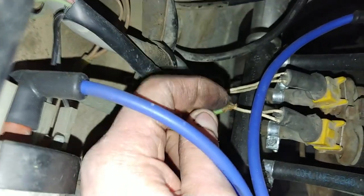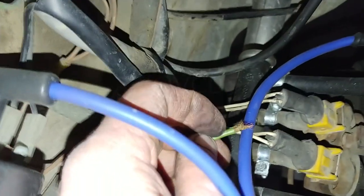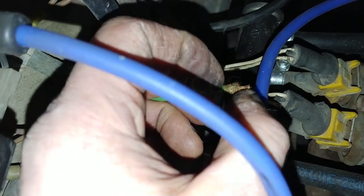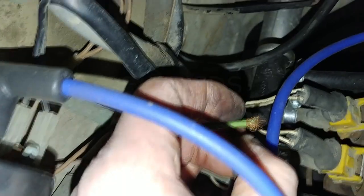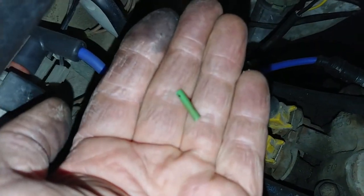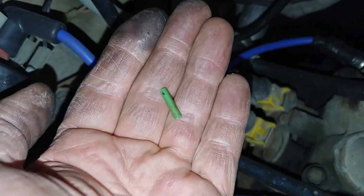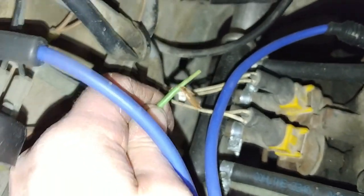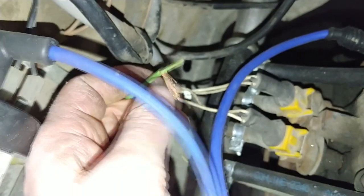So you can see there's an outer green sleeve and there's an inner green sleeve, and those should be two distinct separate items. So let me just clean that off for you and then you'll see what I mean. Sorry, the reason I'm not using my glasses is because this is better quality video, hopefully, as long as the video is in focus. So all I did was cut the wire, and then I stripped off the outer green layer.